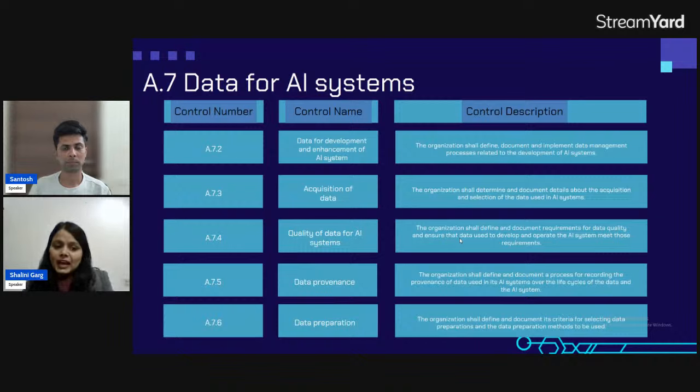About the data for development and enhancement of AI systems, we have to talk about handling data, and it's not about saving files. We need to be very careful about privacy and security, because some data is personal, and when we make AI systems that use data, we also have to watch out for safety issues as well. Being clear about how we use the data is very important. Think of it like explaining where our information comes from and how it affects what the AI system does. This is super important when we want the system to be open and understandable.